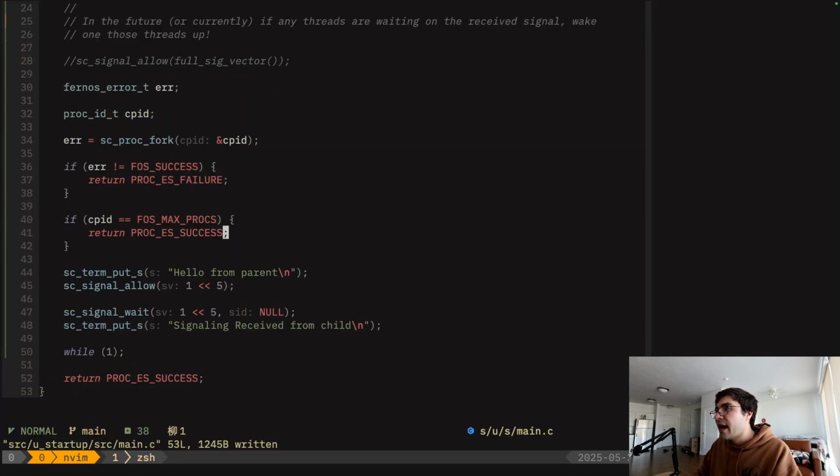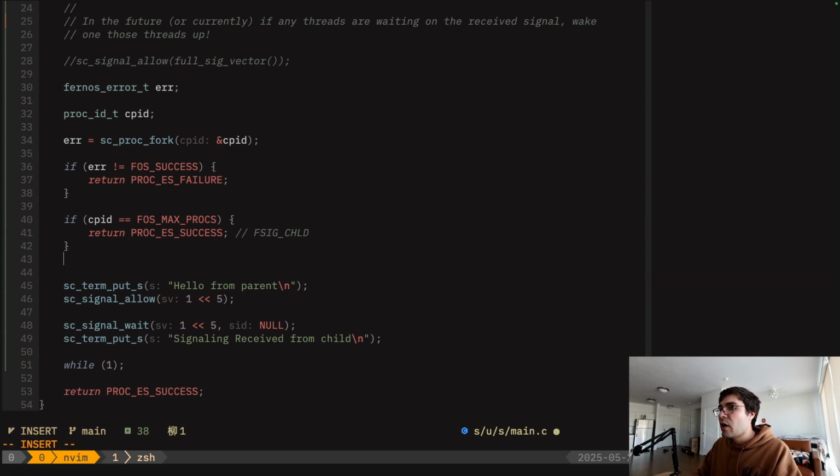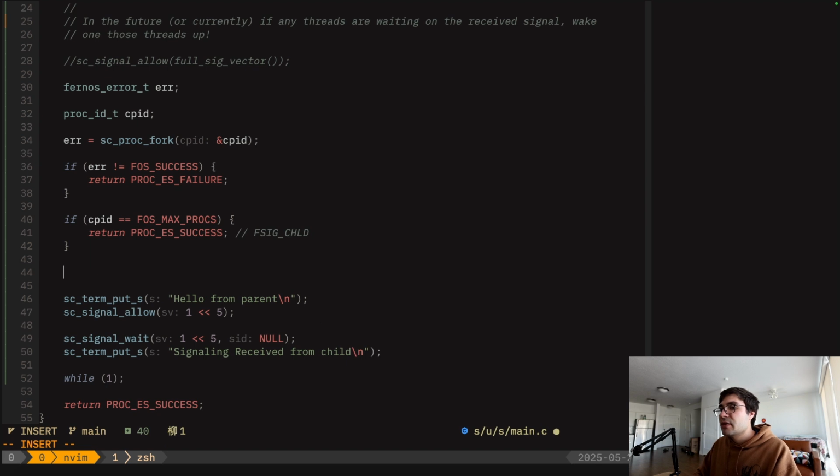And the reason why is because there is one special signal that is used by the operating system, and this is called sig child. And what happens is that when a child process exits, automatically this signal is sent to the parent, always. And there's a reason why. Because when you spawn a child process, it is your responsibility to clean it up or to reap the process, right?